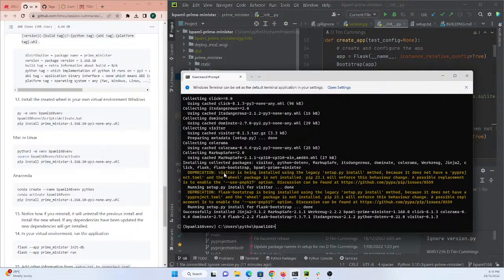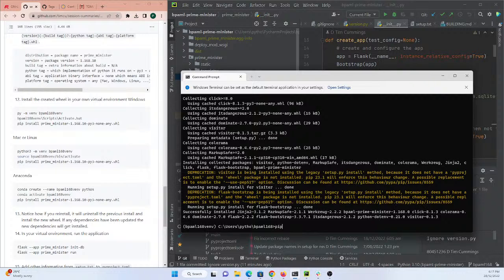And you can see here, Visitor is being installed using the legacy setup.py install method because it does not have a pyproject.toml, and the wheel package is not installed. Right, so if I'd done pip install wheel before I did that install, then I wouldn't have got this deprecation notice for both of these, Visitor and Flask Bootstrap.